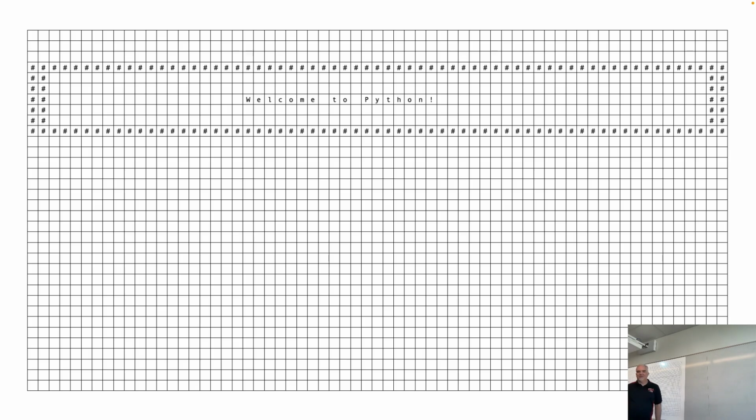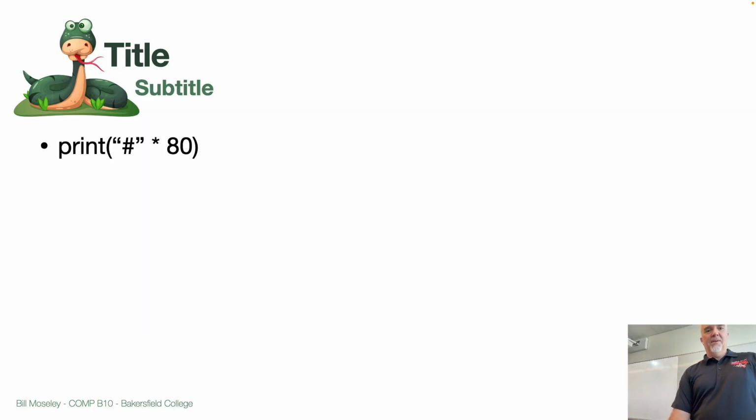Python has some shortcuts for us that make things quite easy. Like this: if I want to print 80 number signs, I just use a print function and pass it, in quotes, the string of a number sign times 80. That's it. Boom, it's done. It'll just print 80 of those.